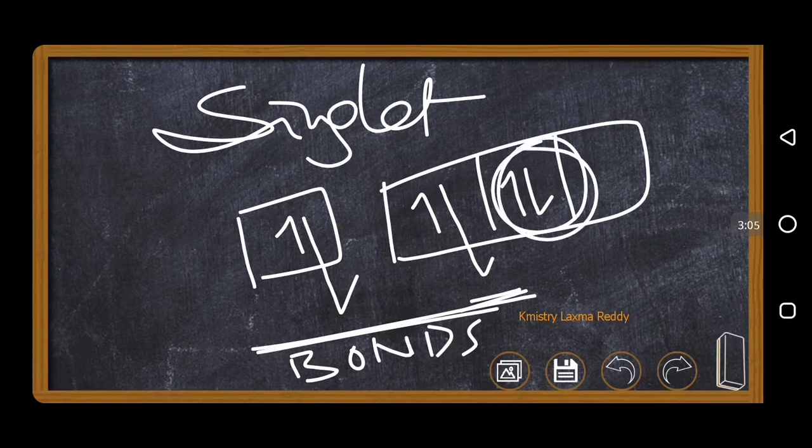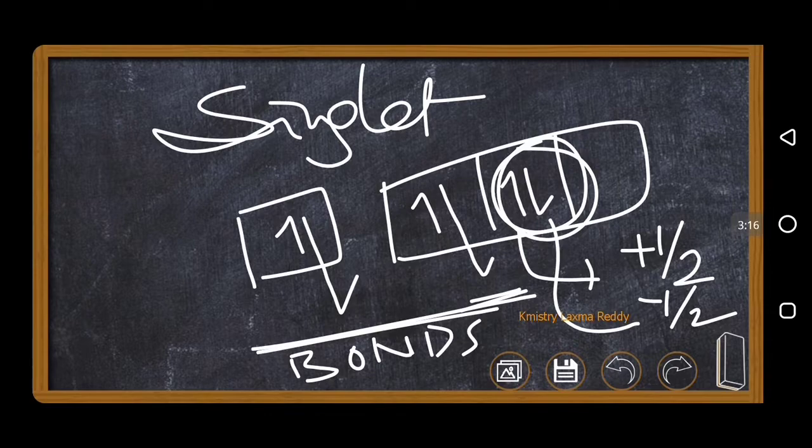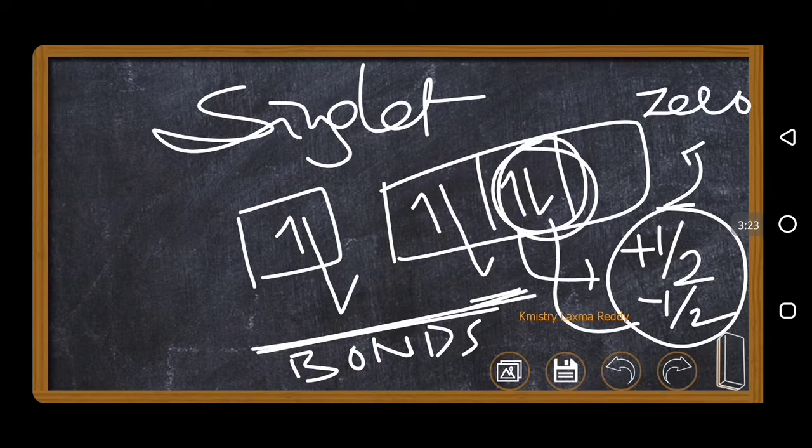Now these two electrons are present in the same orbital. So for the first electron, if you take the spin as plus half, for the second electron the spin will be minus half. Plus half and minus half, the overall spin will become 0. Don't worry about the other two electrons, they are participating in bonding. So we are discussing only these two electrons. The first electron plus half, second electron minus half. So overall spin is equal to 0.